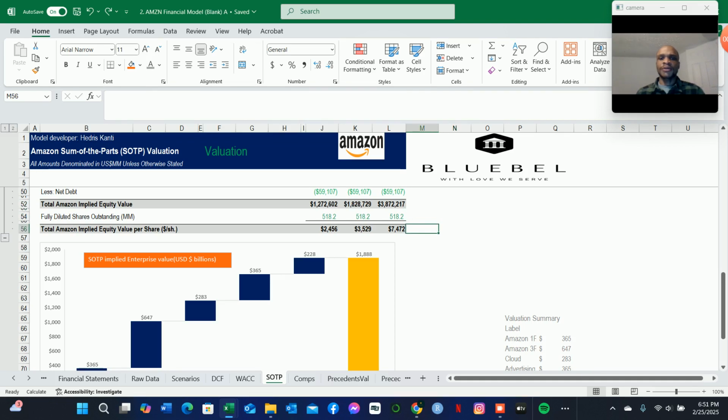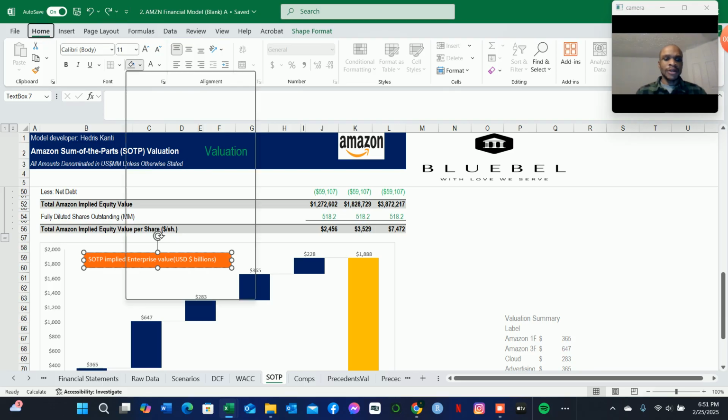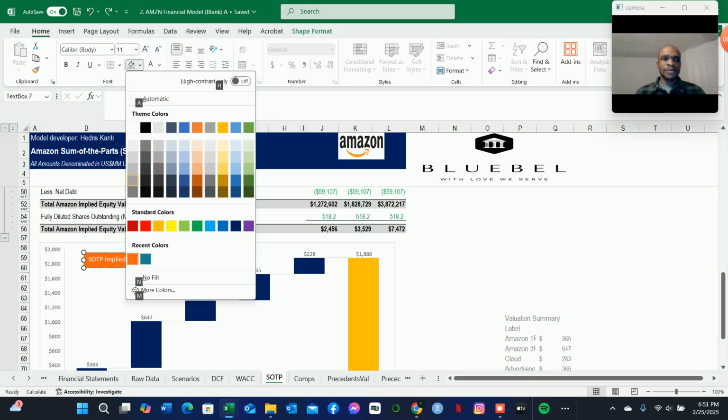So before we do that, we could just right click in the chart here. We change this fill color or edge. Let's just make that gray.